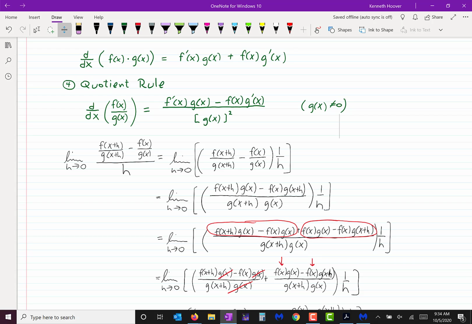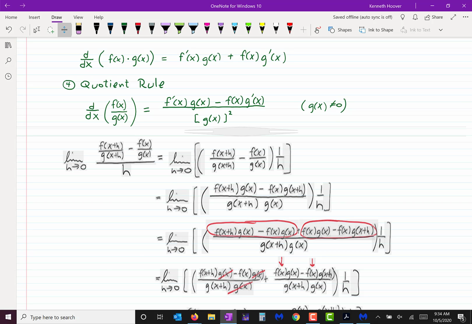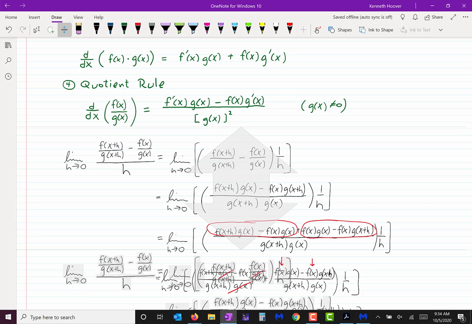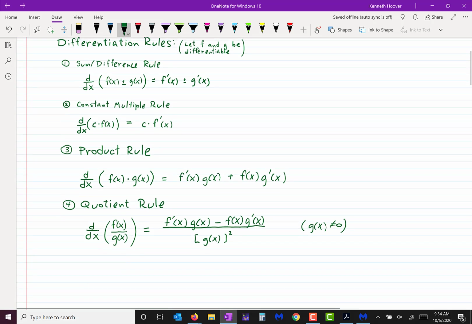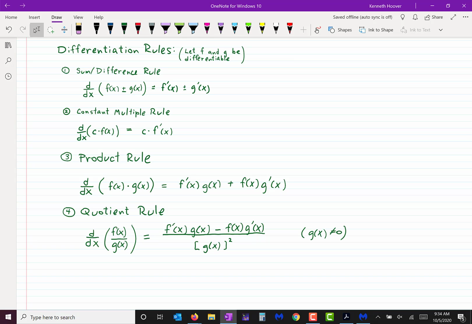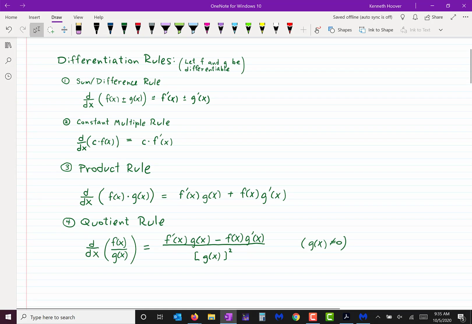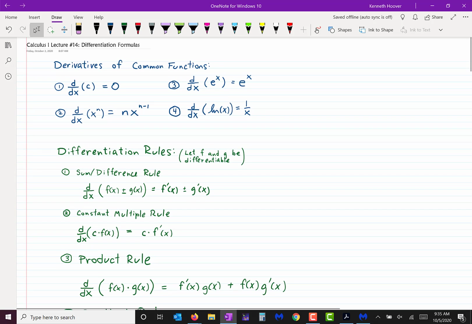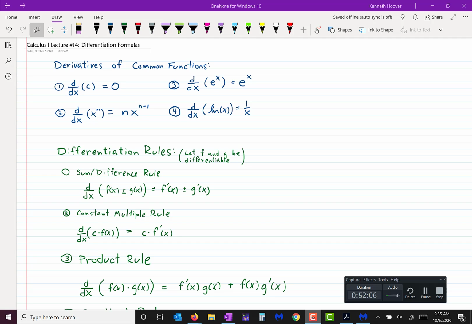Okay, so you have 4 very important rules now that can help you to do derivatives much faster. The sum and difference rule, constant multiple rule, the product rule, and the quotient rule. And you also have a few derivatives of very common functions. And I'm going to give you 2 more, but let me look at the time here. We're already at 52 minutes, so I won't prove these last 2 today. We'll do it some other time. But let me at least write them down for you today.